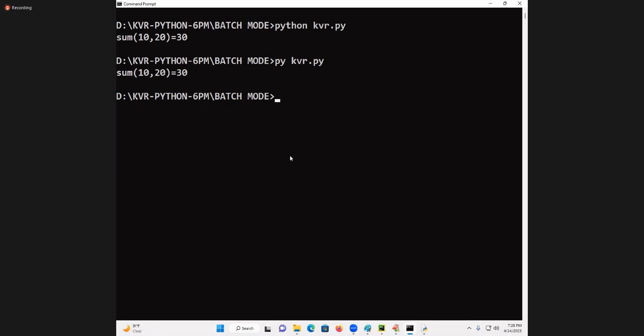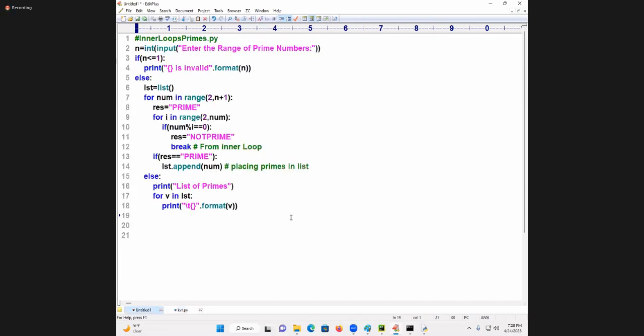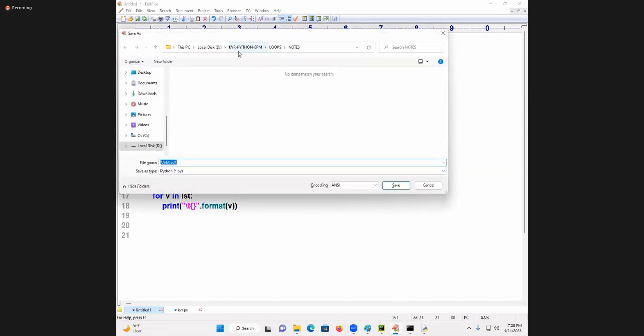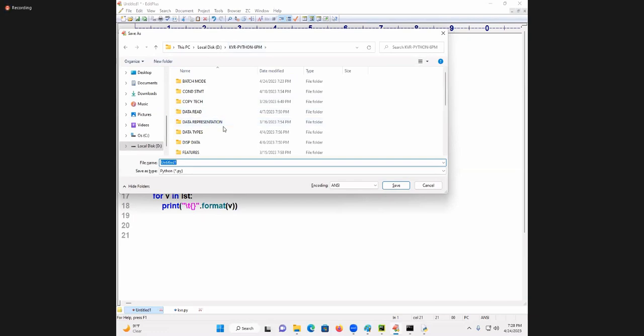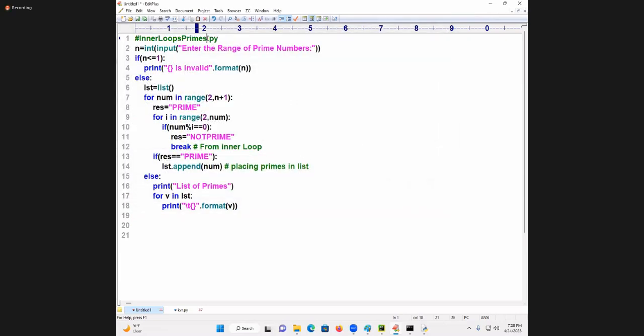Okay, students. Now I will go to my class once again. What is this code you see? Once again, you observe it. I will take up this. Shall I save this code? Yes, save it. This also I will save. Where will I save it? I will take up in 6 p.m. Suppose I am saving it, I will give the file name as Primes1.py. For example, I am writing.